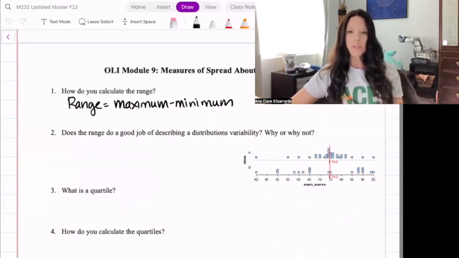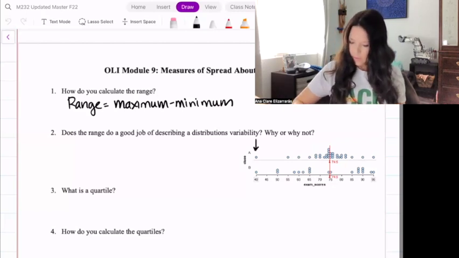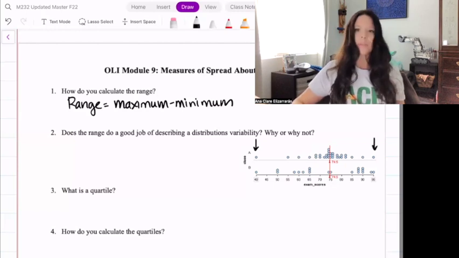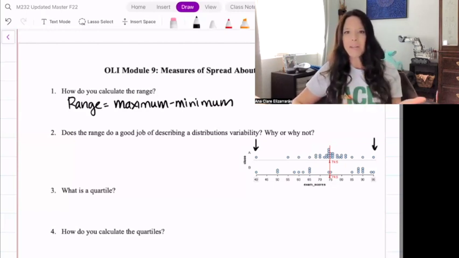Looking at this picture that we have here, where we have the exam scores for class A and class B, we see that the distributions are not the same. But if you notice, they do have the same range. The minimum value for both is here, and the maximum value for both is here. So if you subtracted 95 minus 40, you would get that the range for both of these is 55. But one is more spread out than the other.